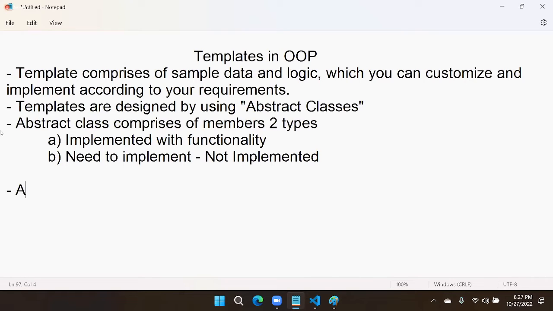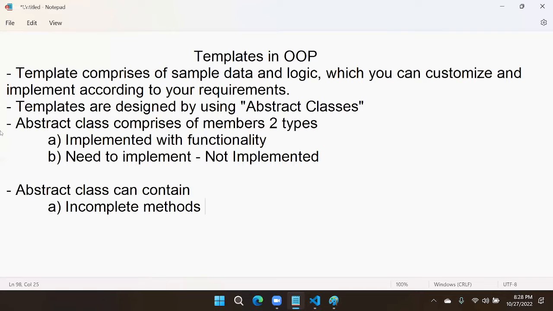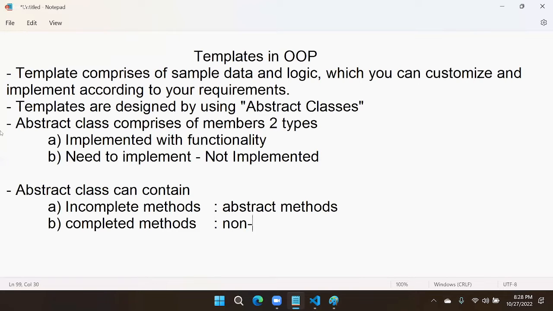So generally an abstract class can contain incomplete methods, which are called abstract methods, and completed methods, which are called non-abstract methods.